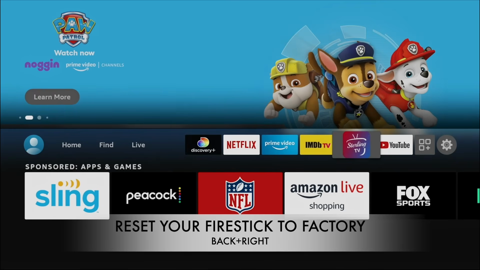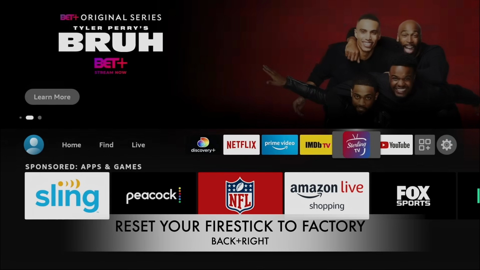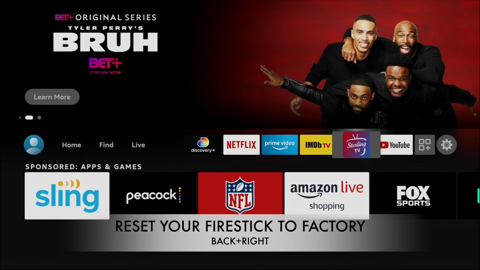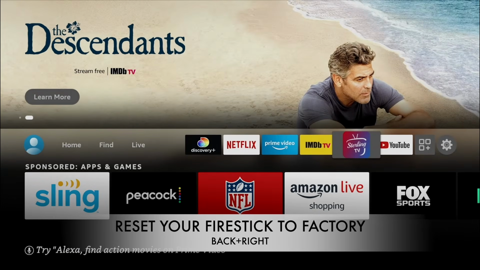Or if you want to sell your Fire Stick to somebody else, this is also a great way to bring it back to factory. It'll erase everything. So it'll erase all the apps you put on here, all your personal information, everything. It'll go back to factory settings. A lot of people do this when they sell their old Fire Sticks on eBay or Amazon, other marketplaces or locally. They always want all of their credit card information and account information off, and you can do that here.